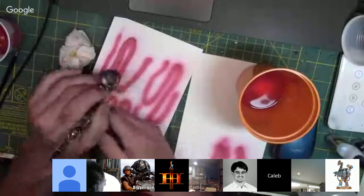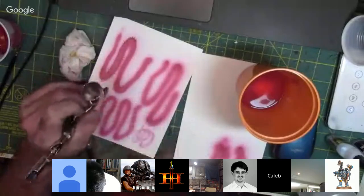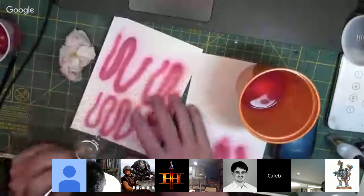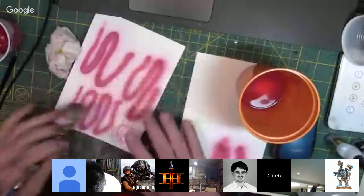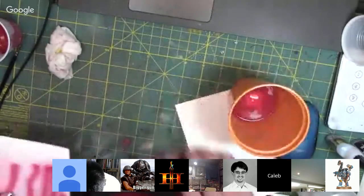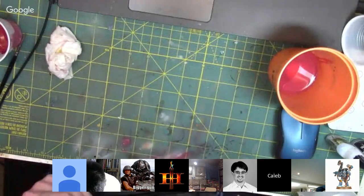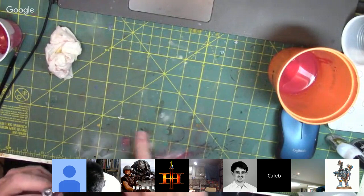I'm going to hit full air and pull that throttle back and forth 3 or 4 times. Then I'm going to go full paint and just shoot these splotches down onto my paper. I always have some spare paper or an area that I spray on. When I move the paper off my work area, you can see all the little spots of paint from the airbrush.